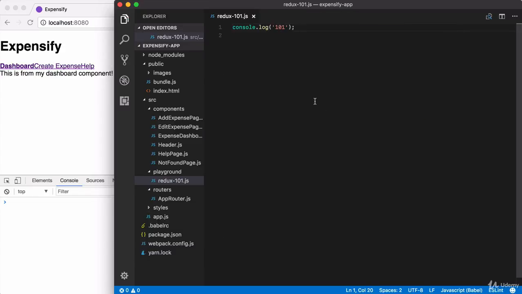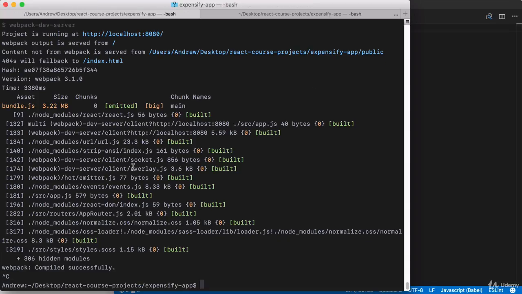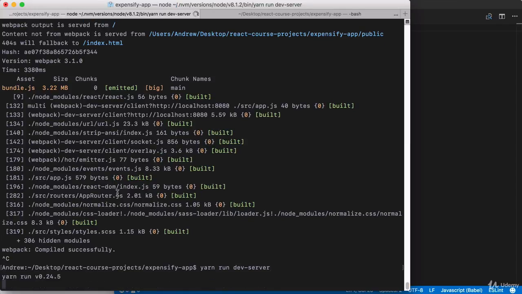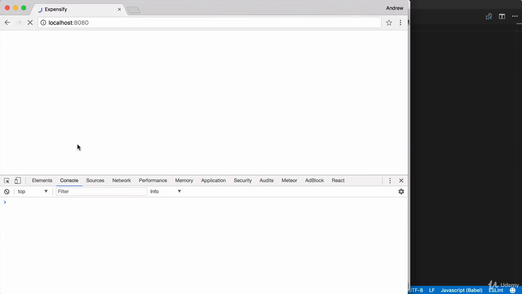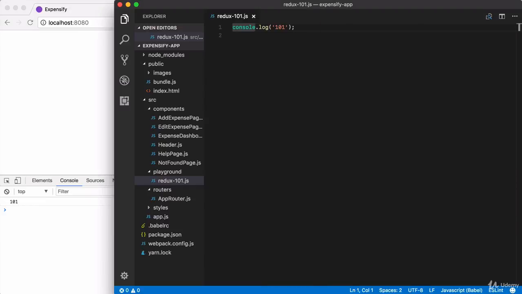And if I rerun the dev server, we should see that over inside of the browser. I'm going to switch over to the terminal, shut down the dev server, start it up once again, and switch to the browser. Right here, we can see that if we do refresh the page, we have nothing showing up in the viewport, and down below in the console, we are indeed getting 101, which means that we are ready to actually install and use Redux right inside of here.